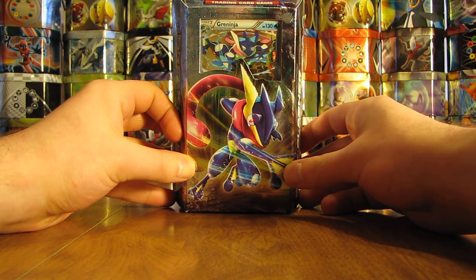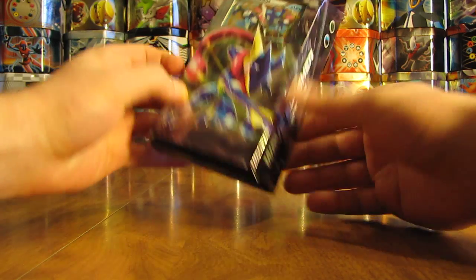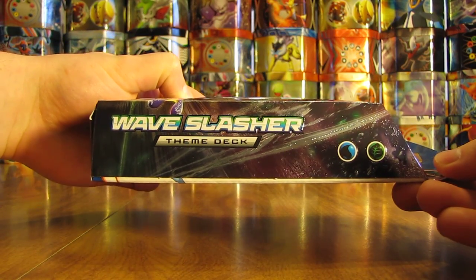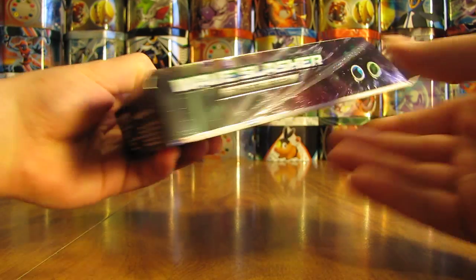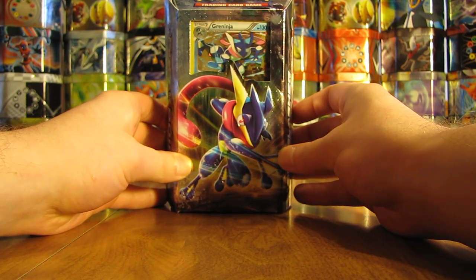In this video, I'll be reviewing and then giving away the Wave Slasher BREAKpoint theme deck. It is a water and grass type deck and is based around Greninja.